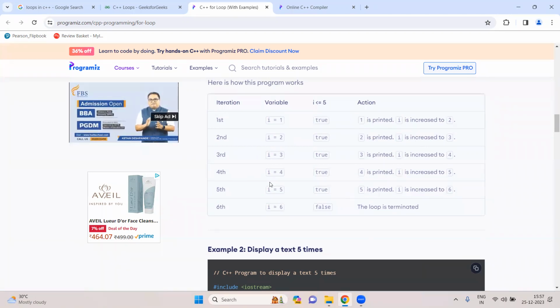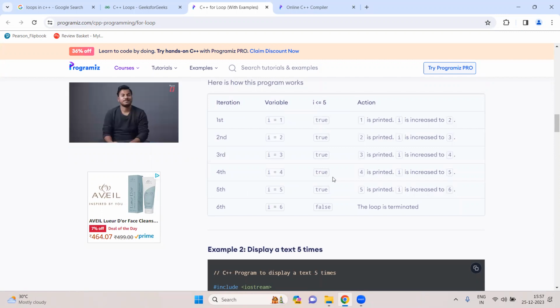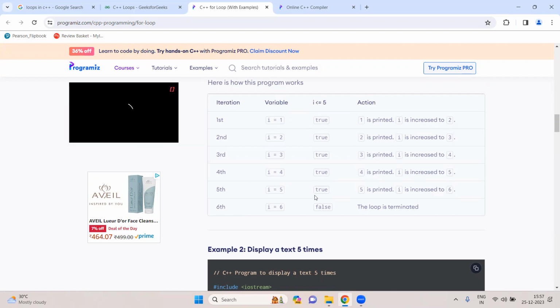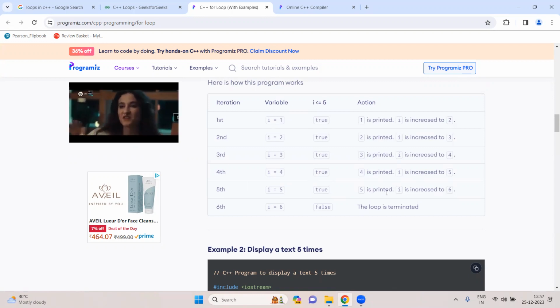The fourth iteration, I is 4, condition is true, 4 is printed, I is increased to 5. The fifth iteration, I is 5, condition is still true because we said I is less than or equal to 5, so 5 is printed and I is increased to 6.